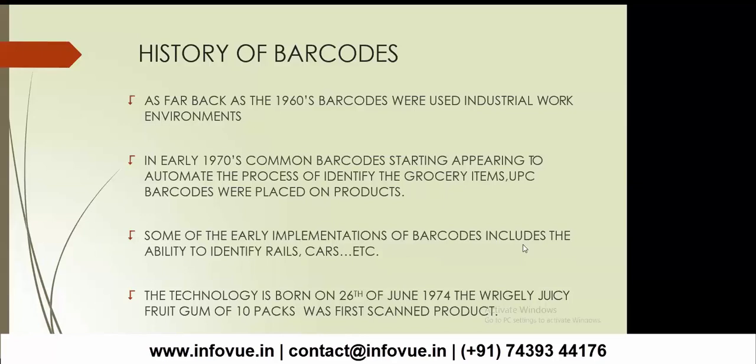One history is that in 1948, Bernard Silver, a fellow Drexel Institute graduate student with the inventor Norman Joseph Woodland, overheard a supermarket executive saying that he wanted to determine how to capture information automatically at checkout. So he wanted a technology that could automatically capture the information of any product or item at the checkpoint.